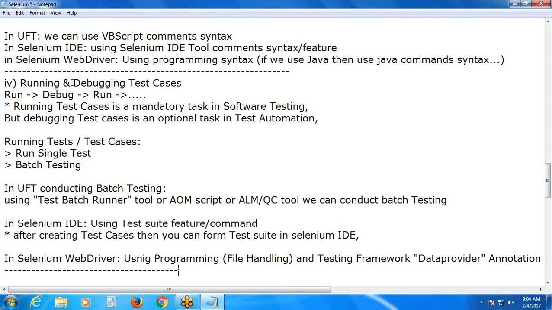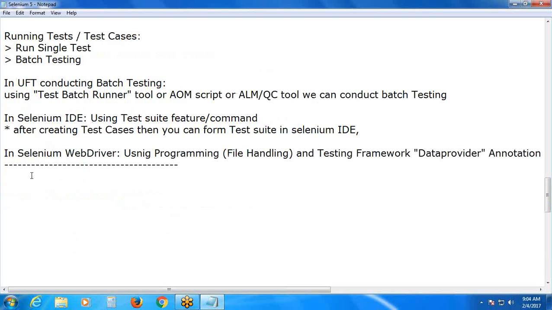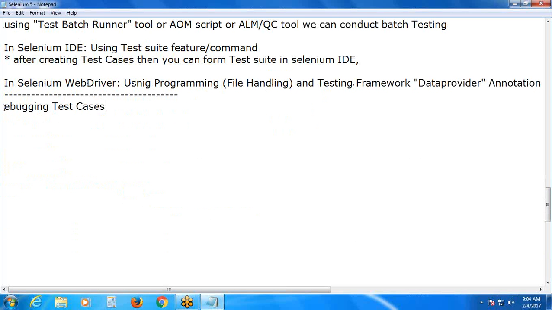Next, come to this one. Debugging test cases. Already I told Jyotirmayi, debugging is optional. It's not required for all test cases, only for some test cases. What are those test cases? I will explain the scenario. And one more thing, this debugging term is related to test automation only, not applicable for manual testing.